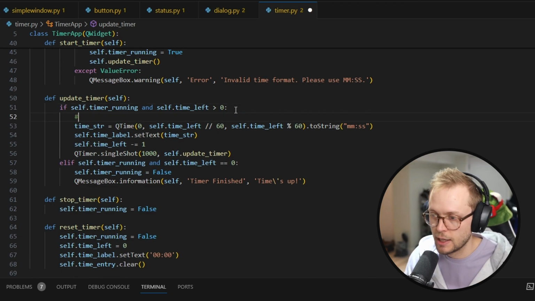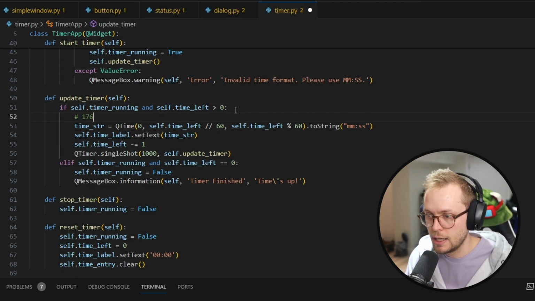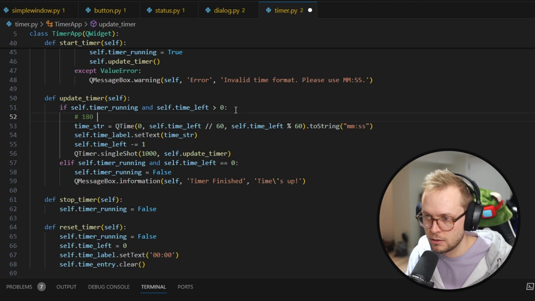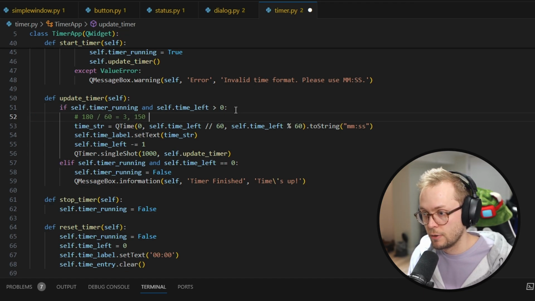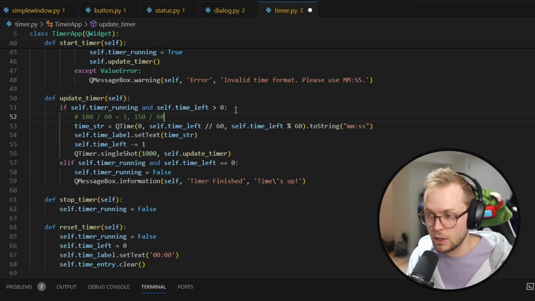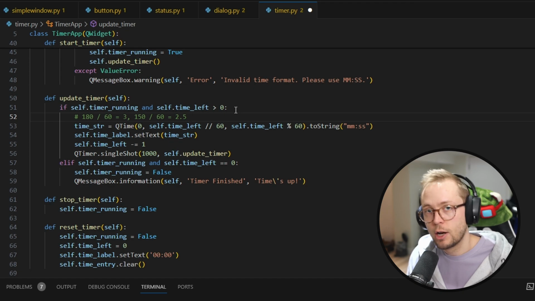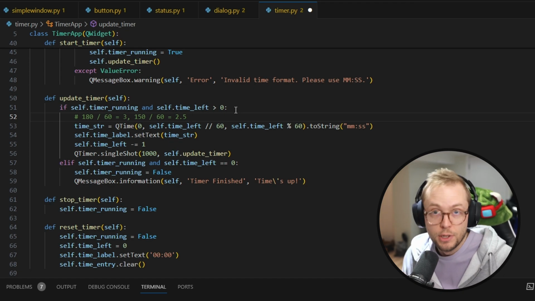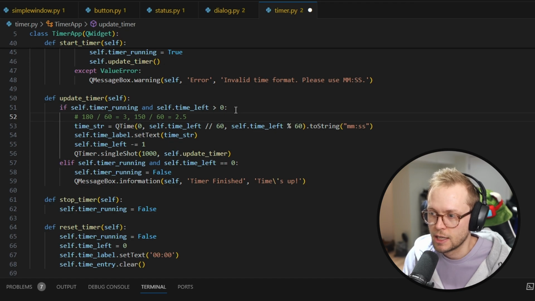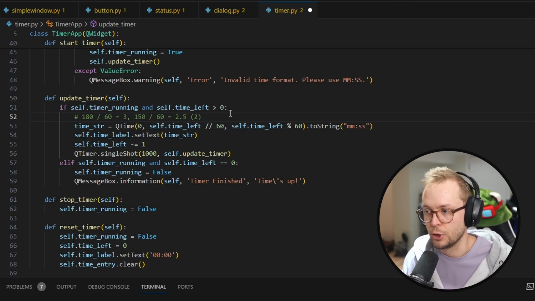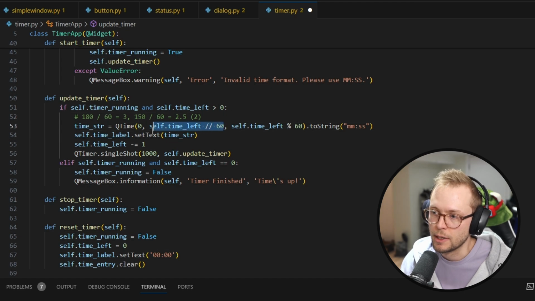So if you did 180 divided by 60 is 3. But if you did 150 divided by 60, you would still just want this to be 2, right? Because this is technically 2.5, but we don't care about the half because the half is 30 seconds. So basically what we would do here is just cut off that half and make it equal 2. So that's what this is doing here.